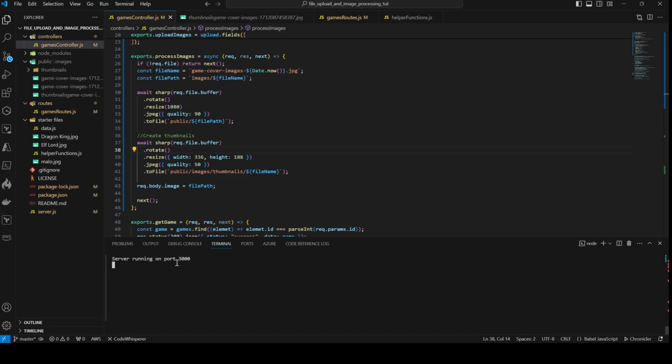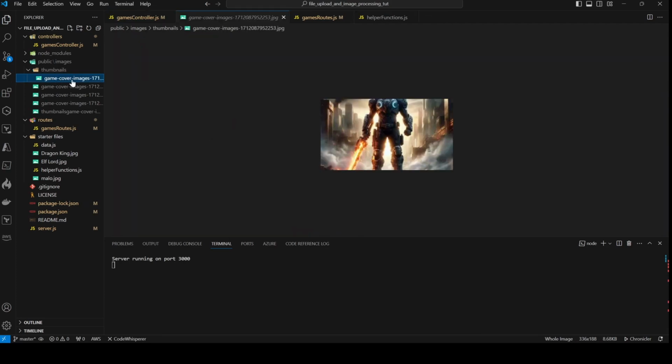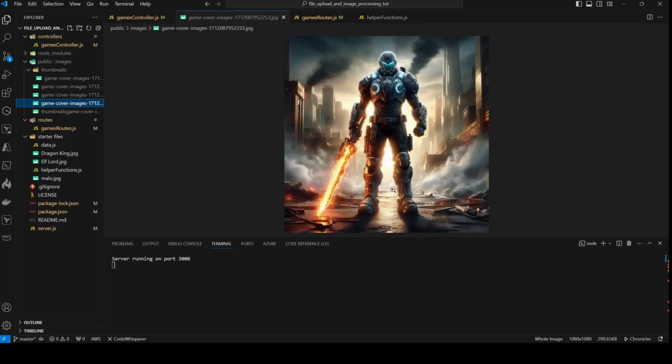Okay, now it's running on server port 3000. I'm going to send a request in Postman behind the scenes. Okay, I've sent the request. Now, if we open the thumbnails folder, we see a new file. That is the thumbnail that we've created from the full image here. You can also see that the full image is 1080 by 1080, and the size is bigger than the thumbnail version.